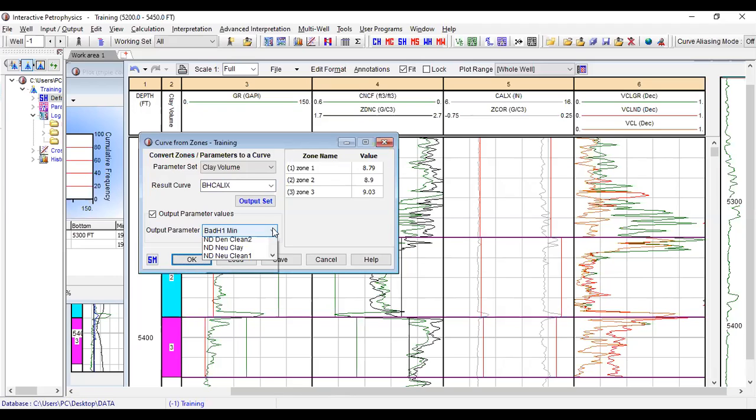Then we can choose for bad hole 2 minimum. We can define it as bad hole from Z correction.